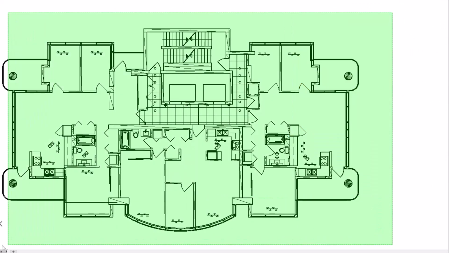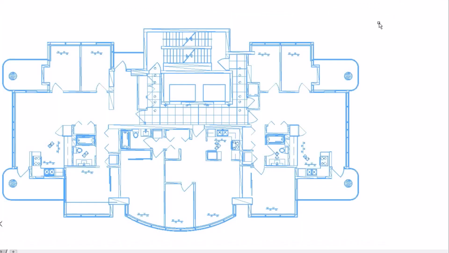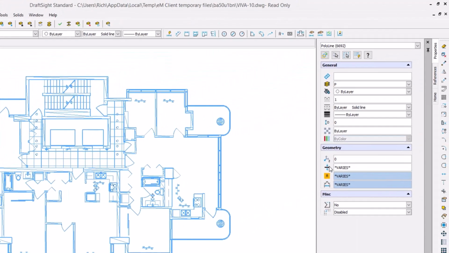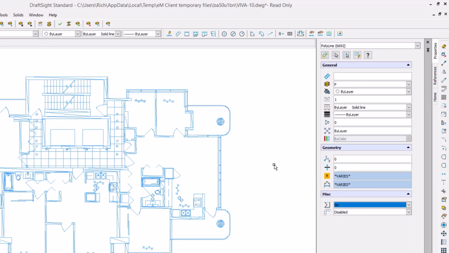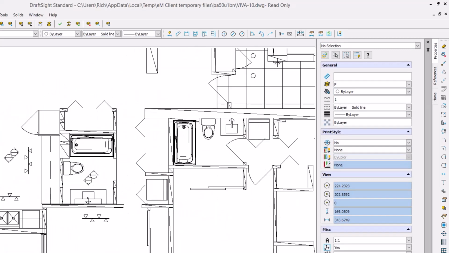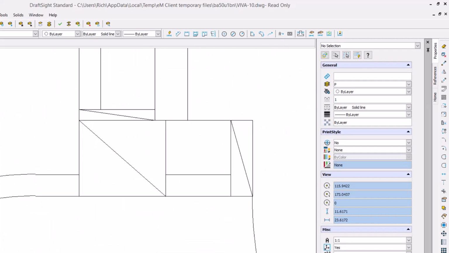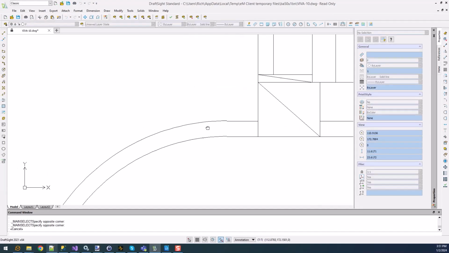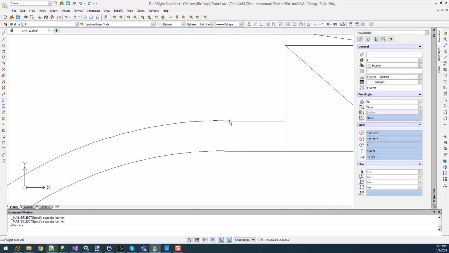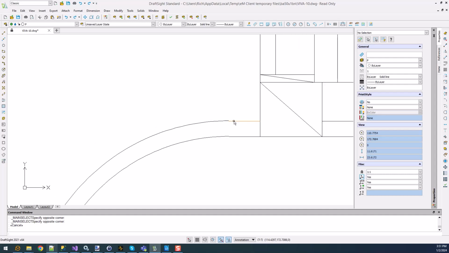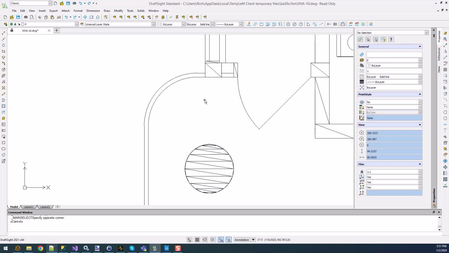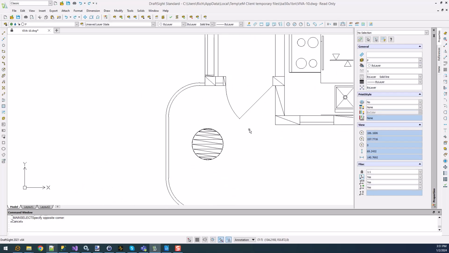So one of the things we'll do here is zoom out. We're going to drag a rectangle across everything. And over here on the right, we're going to find our widths right here. We're going to set this to 0. And now all of those lines should be shrunk down to basically as thin as possible. So you can see, again, this makes it a little bit easier to see that, for example, these two don't quite match up. Not a big deal for our purposes, but that's just going to make it a little bit easier to see the snap points.